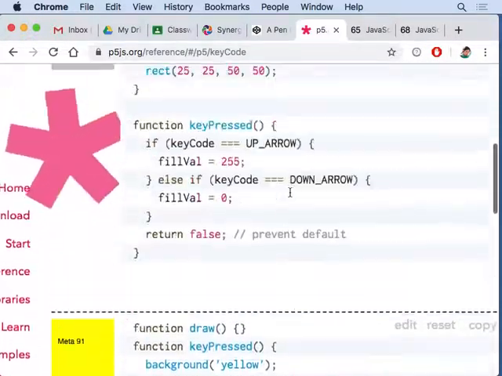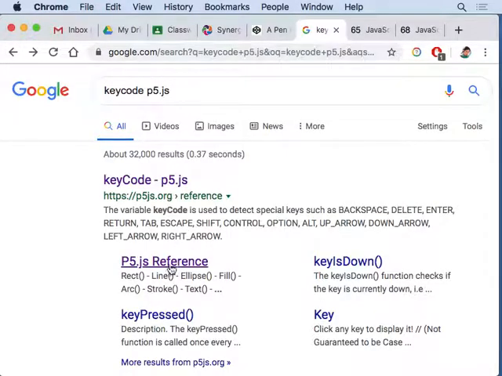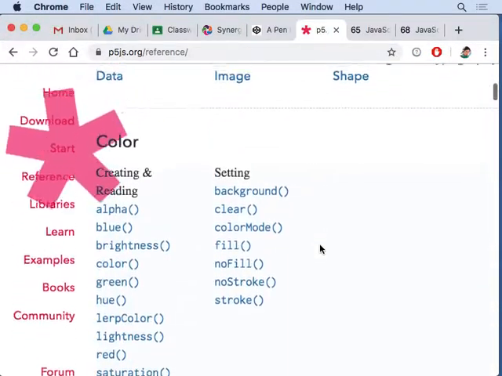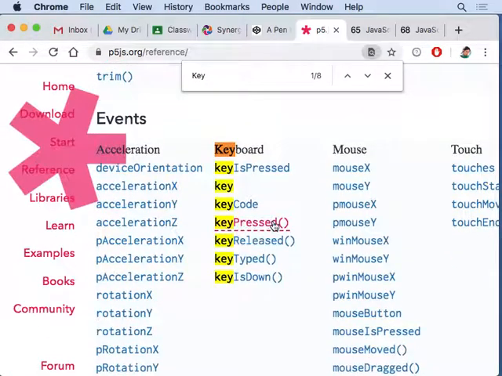Perhaps you're annoyed like me and you're like, okay, I don't want to have to press the key so many times in order to get it to move. Let's look at a different kind of key behavior. We control find on here. Maybe key is down, key typed. I think key, which one? So as it is held, I want it to have certain behavior. I think this should be it.